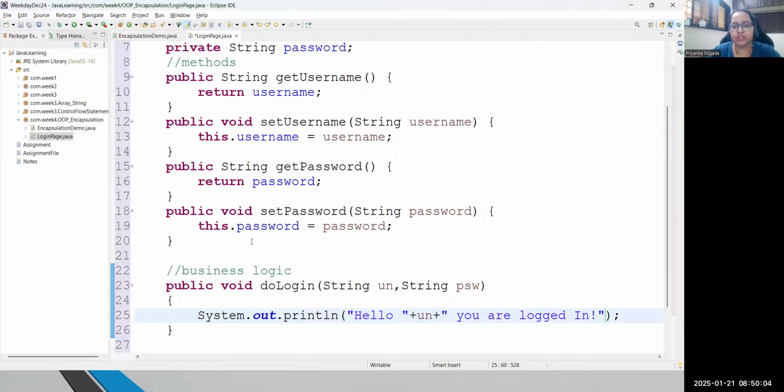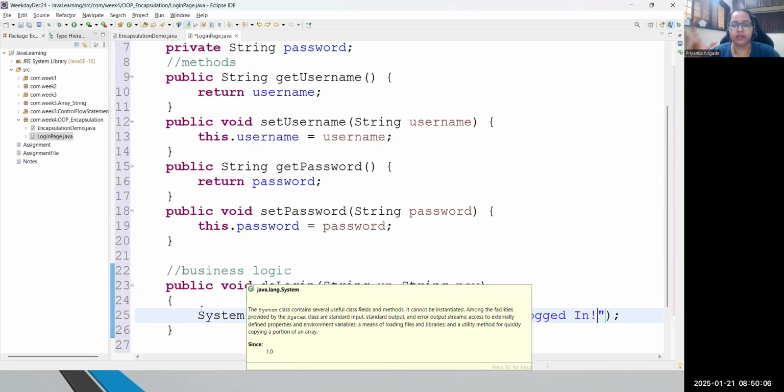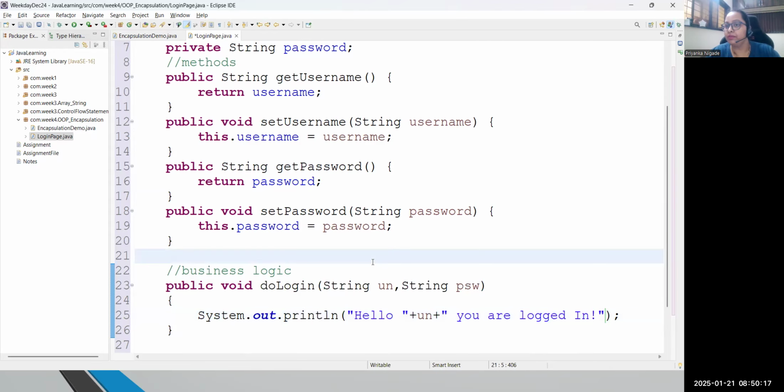So this is the main functionality. In terms of development, they will write logic for how the validation will happen through the database, right? They will write the main logic here, but in the current example, I'm just showing you one simple message. So here my page design is ready. I'm having two variables to set, and I can set and get these variables with the help of getter and setter.